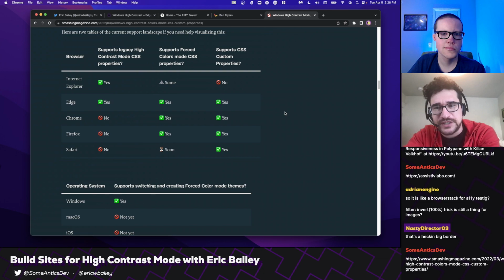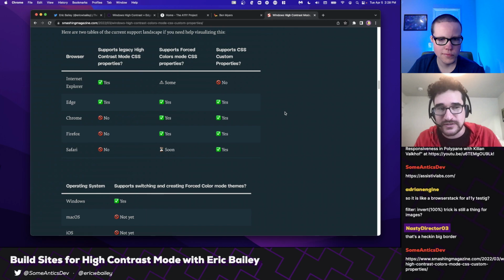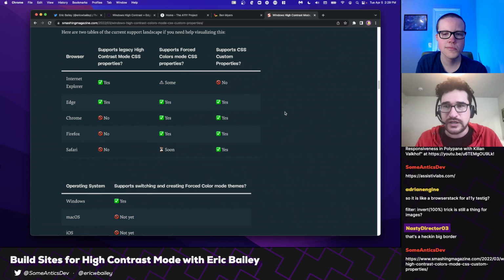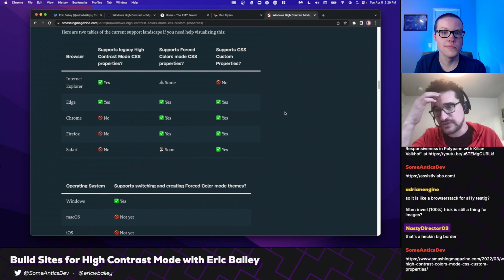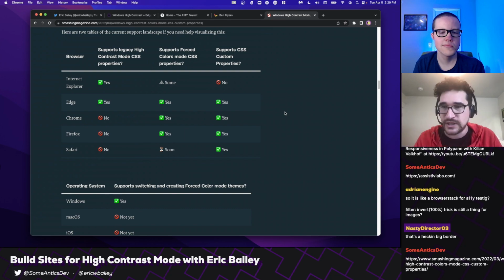For my day job, we are doing some forced color mode work. Because of that, we take an IE support first mentality, because we work on some government services that deal with healthcare. Survivor bias is really real. If somebody uses IE to get healthcare and they have high contrast mode activated, that's great, and I'm happy to help serve them in that way, whereas they may not have Edge. Fortunately, Edge is backwards compatible, so anything you write for high contrast mode is also Edge compatible. But it is a technical consideration, and I think it's an important one.